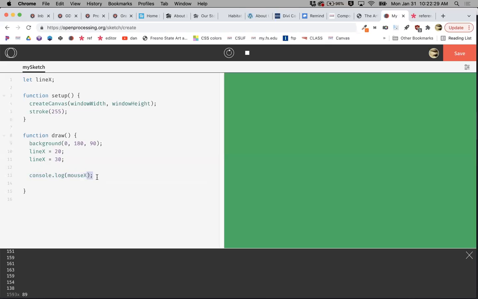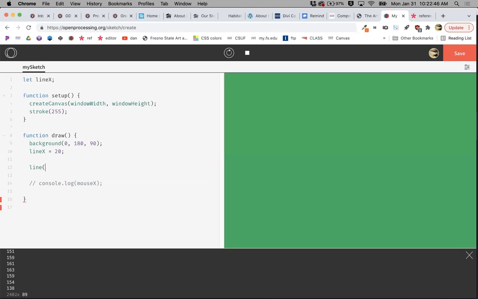So let me actually use this variable. I'm going to comment that out. Actually use it, make it useful. So let's draw a line with this line X. I'm just going to draw a line up and down the screen.